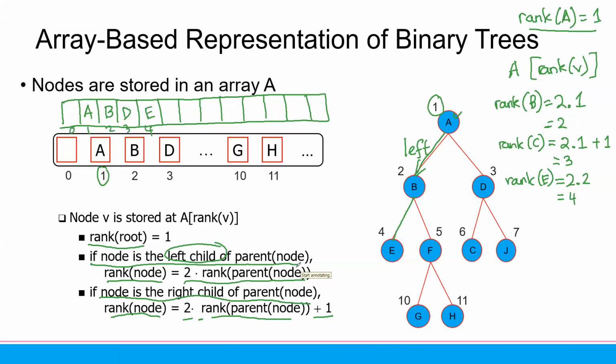Okay. And then let's say I have C. C is in the left. Because it is in the left, we will use this formula: multiply by the rank of the parent node. The rank of the parent node is 3. So 2 multiplied by 3 is 6. So we will put C at index 6. Okay. What about F? We will put F here, and then J we will put in index 7. 5, 6, 7. Okay. In your third case, easy.